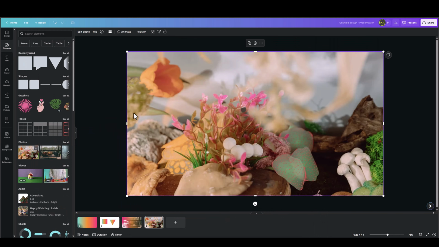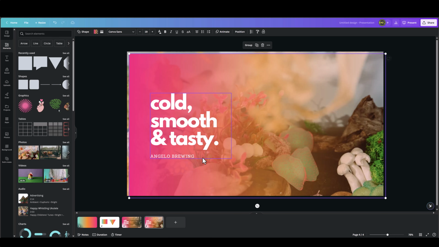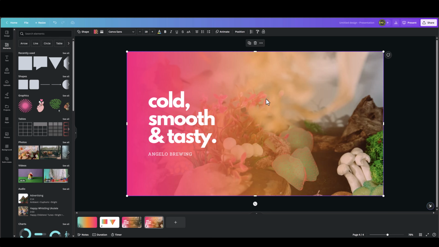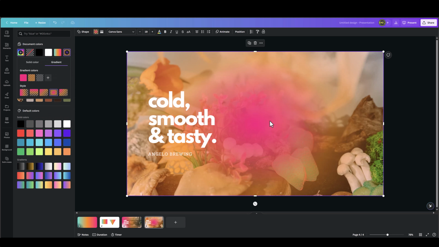We'll add this to our background and then just grab the gradient, press Shift, select your text as well and bring it over. And once again, in case you want to change the style of the gradient, let's go back, click on styles and say we want the focus to be on the center of the image instead of the edges, let's change the transparency of the pink. Let's bring it down.